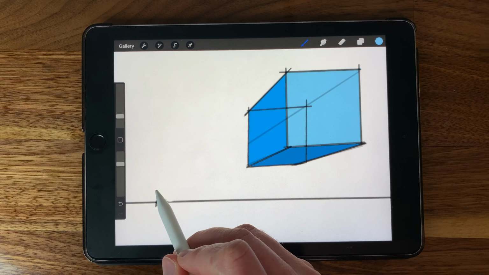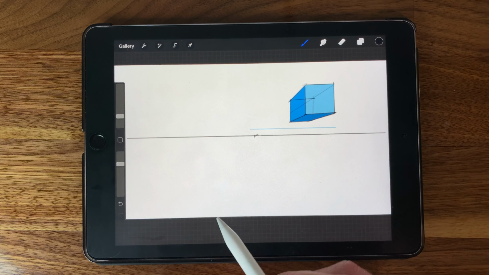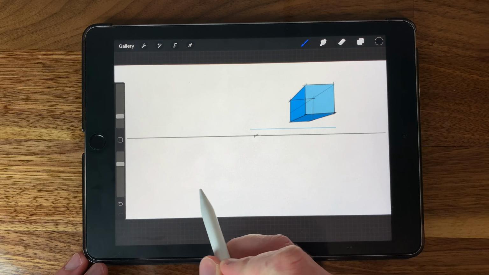So now I'm gonna zoom back out and let's create a couple more of these guys. So I'm gonna start here, just got a simple studio pen brush selected, and let's do a little bit more elongated shape. So I'm gonna come down here, I'm gonna still use the really straight lines that Procreate allows me to do. So right now I'm drawing that first surface.